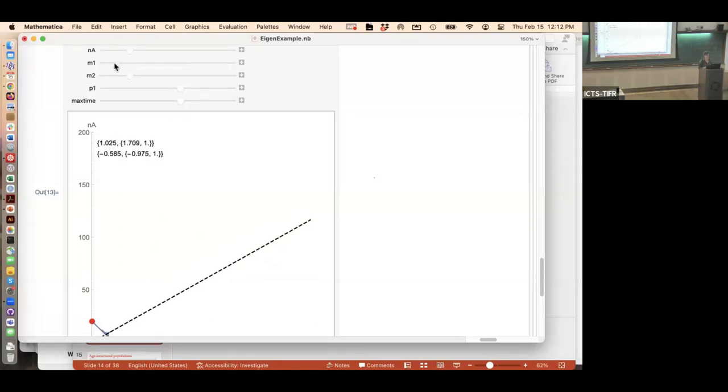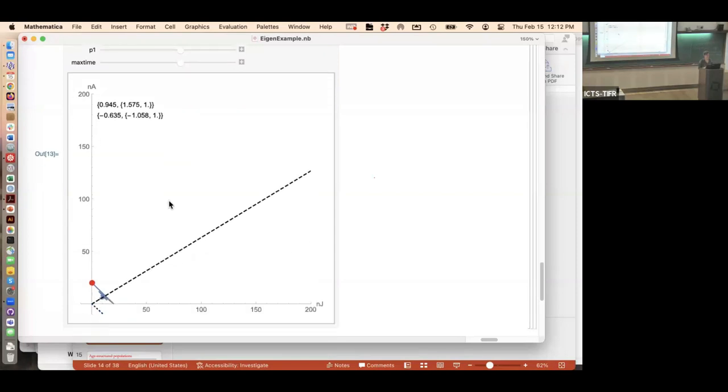If I reduce my baby numbers, then the stretch factor changes down to 1.077. If I reduce and they really are having very few babies, then that largest eigenvalue falls below 1, and we get reduction in this. But there's two things to note: that you can have oscillations at the beginning, but eventually the whole thing settles down, and then the eigenvalue tells you whether the system is growing or shrinking.